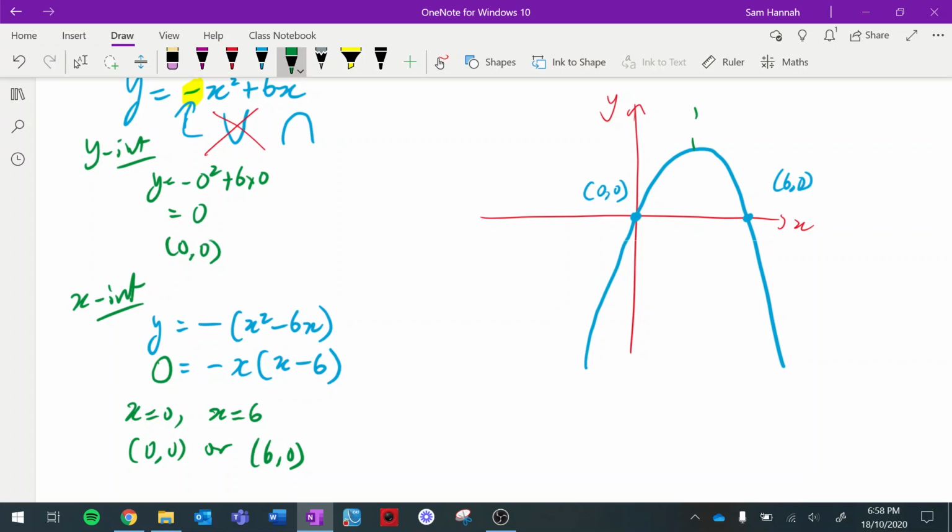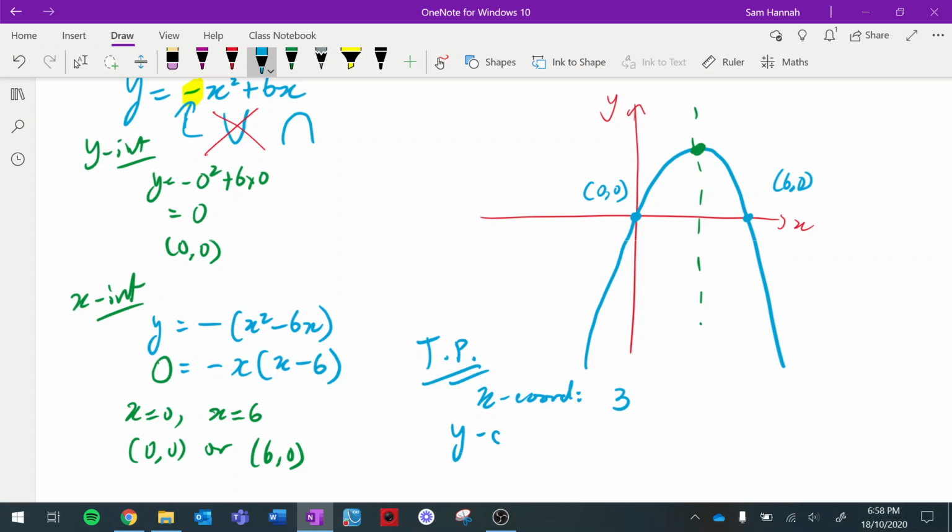Next, we need to find the middle here, because that'll tell us the turning point. This one you don't even really need to do an average calculation because it's just so obvious what the middle between 0 and 6 is. And that middle, of course, is 3. So the x-coordinate must be 3.